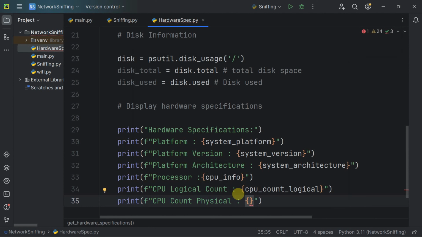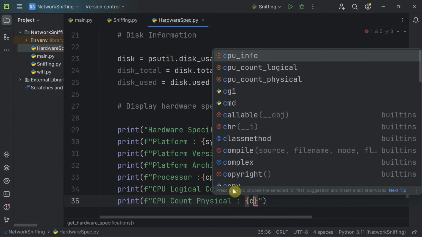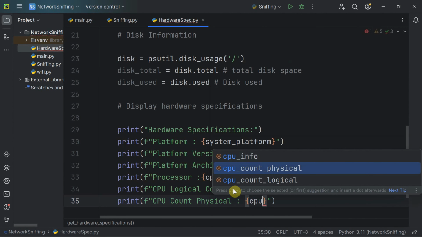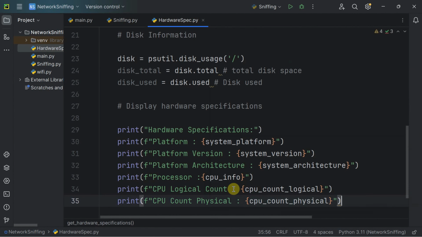Here I have to put CPU count physical as our declared variable.